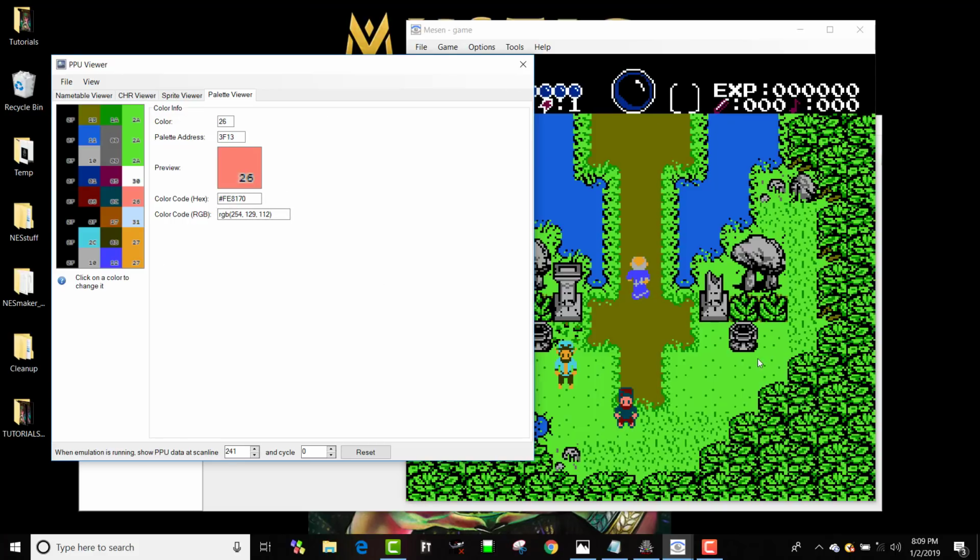You can see them in the screen right now. So these first 4 rows here are my background tile palettes, and these last 4 rows are for my sprites. And it's pretty easy to see, these trees use this subpalette, these 4 colors right here, and these stone features use this one right here, and the water uses this subpalette right here, and my HUD uses this subpalette right here, whereas my player uses this subpalette here, and then this guy uses this one here, and this guy uses this one here.